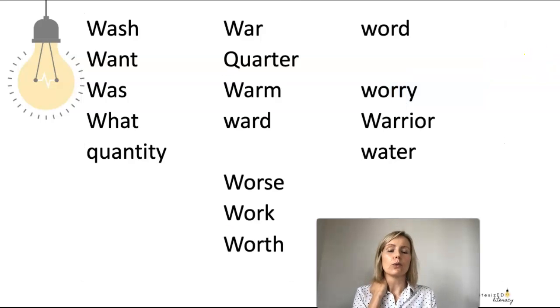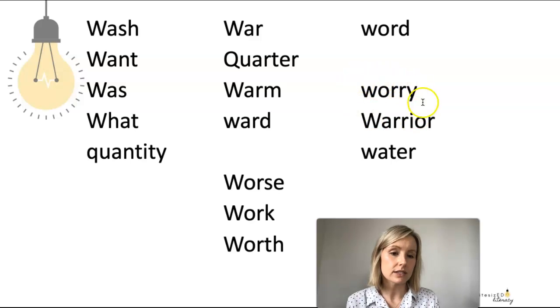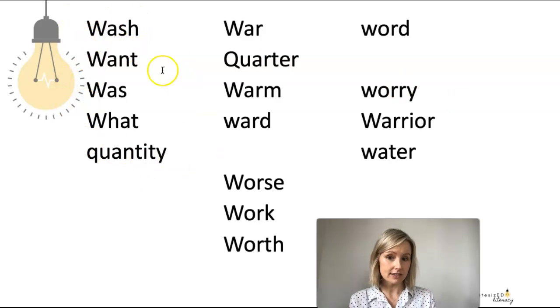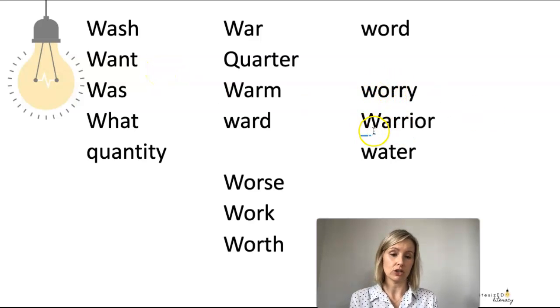So when we tell children this rule here, we should be very clear that this is a very common spelling choice. And then we can deal with this one separately and say, well, how are we going to remember that worry doesn't fit that particular pattern? Well, we've got the R there. It's going to give us a clue that it doesn't belong to any of these, because none of these have the R sound following them. So that's going to give us a bit of a clue as well.